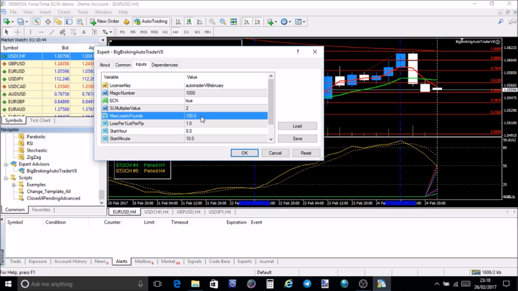And the section here for max loss in pounds, this is quite important as well. This sets your lot size. So this is only a rough guide. It's not 100% because I can't take into account the different currencies. But for instance, if you put 100 in here, it's basically 100 units of base currency times the loss per pip. So if yours is different, for instance, sometimes your charts can be very different. To give you an example, some brokers will trade gold very differently.